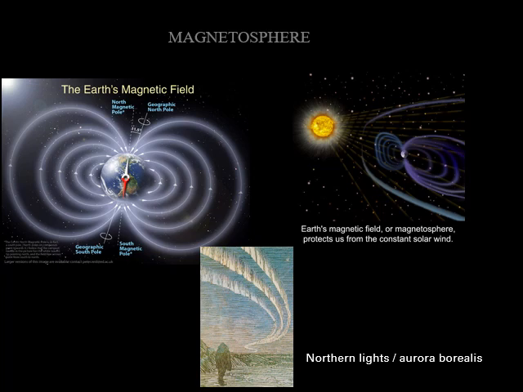and it generates an Earth magnetic field that actually shelters us from, or protects us from, the solar wind. So the solar particles are deflected around the magnetosphere, and we actually wouldn't be alive if this wasn't there. You can actually see the activity between some of the solar particles entering the magnetosphere on days where we see northern lights or southern lights, so aurora borealis or aurora australis.